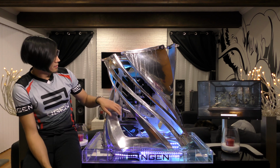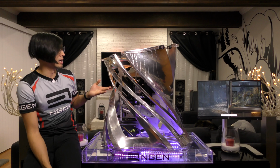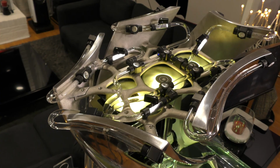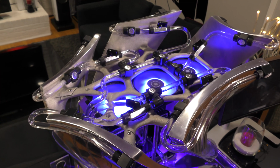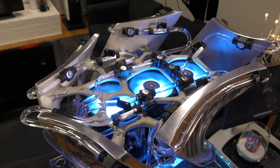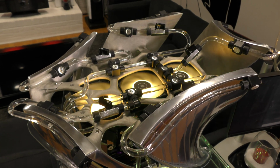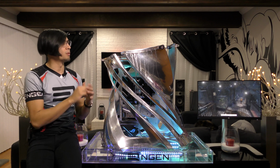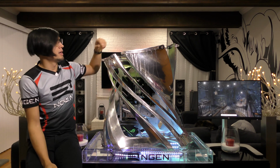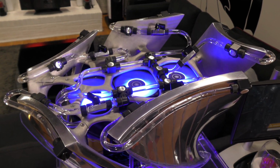So they flow up. There's one that goes to the GPU, one to the CPU, so essentially two loops coming up. They meet in the middle up here in this U shape. They literally collide. And once they collide, it forces water out to each spire that you see here. Every single spire has a ball valve, which I know is rudimentary for a pressure control system. You're not really supposed to use ball valves, but since it's low pressure, it works really well and serves its purpose. Each spire then has a T-fitting, which leads to each edge and beginning right here.